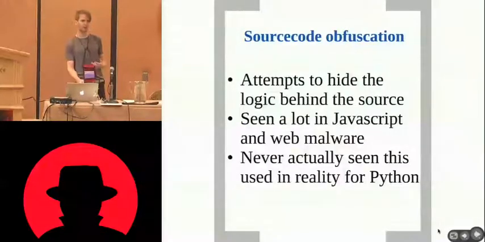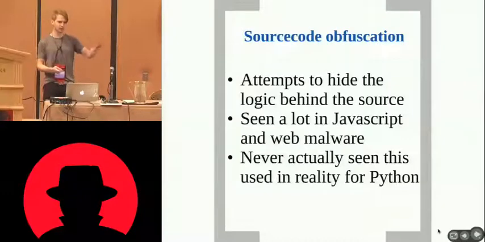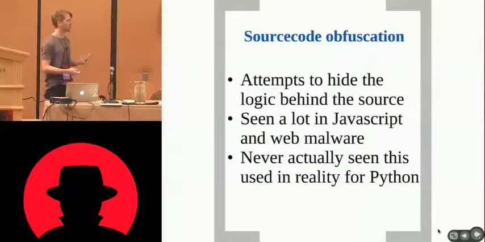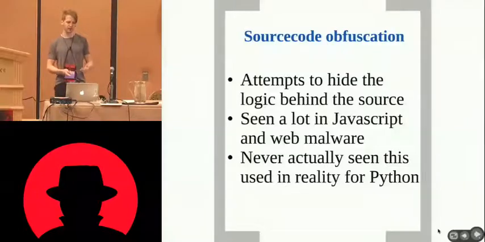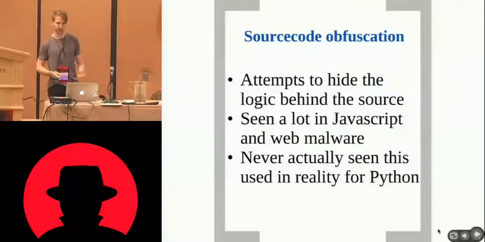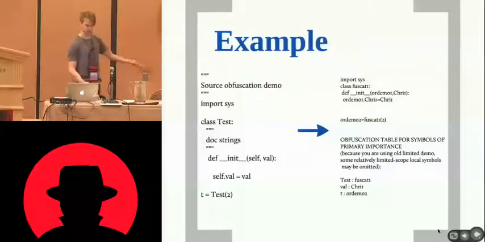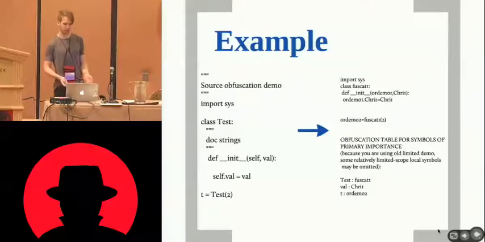While I was having a look around for what people were doing, I found some source code obfuscation, which is kind of an outlier, and we're not going to discuss it very much after this. But in a similar way to a lot of people when they're distributing JavaScript malware, they will use a lot of exec statements and try and confuse the understanding of the source code itself. There is a product out there that does this for Python. So a quick look, you can see the standard code on the left, and once it's gone through this obfuscation, it pops out different on the right.